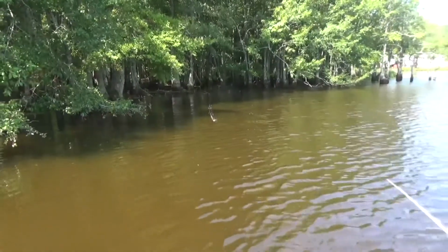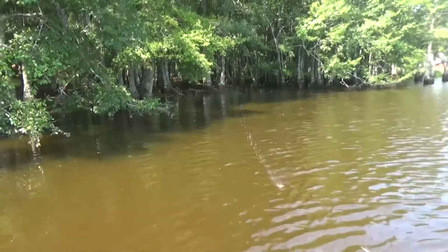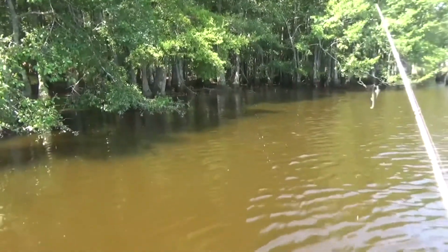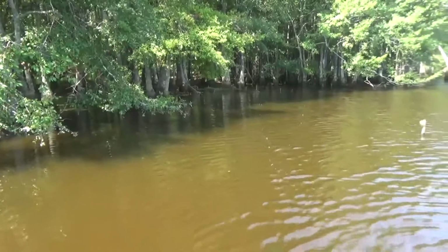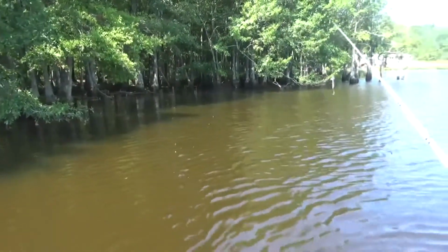But if y'all can see that thing coming through the water, it is nice. It's got a lot of lift, a lot of flash. The little swim bait is wagging side to side. You can't see that underwater. Maybe I'll get my underwater camera working again, and I can get y'all some footage from underneath and see a fish view of it.